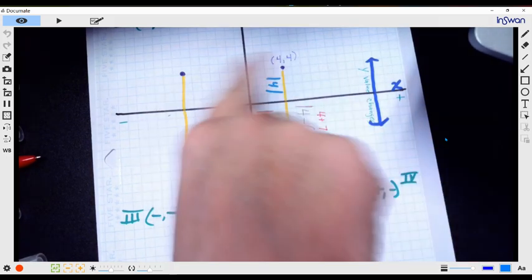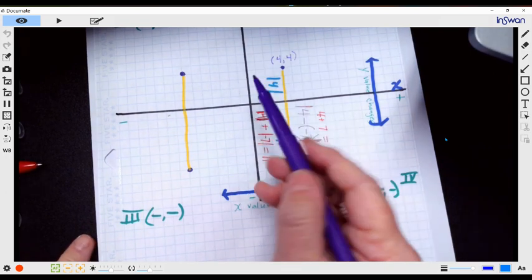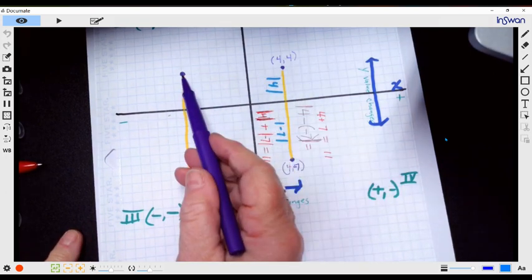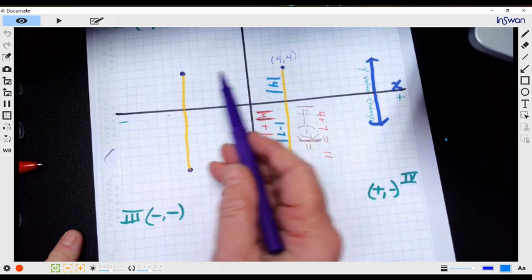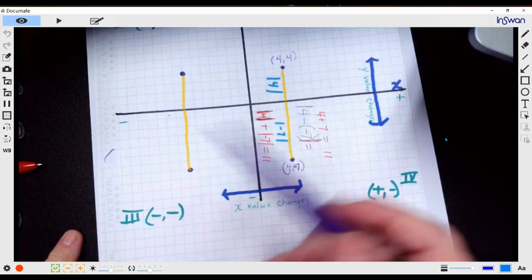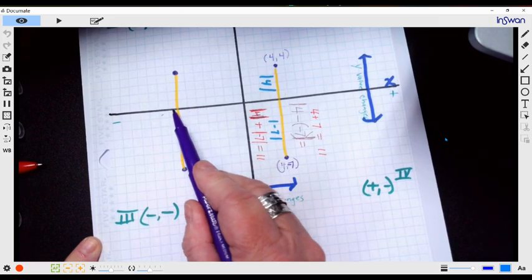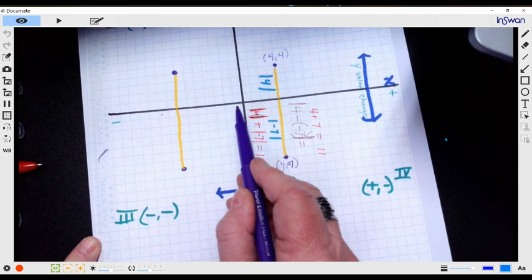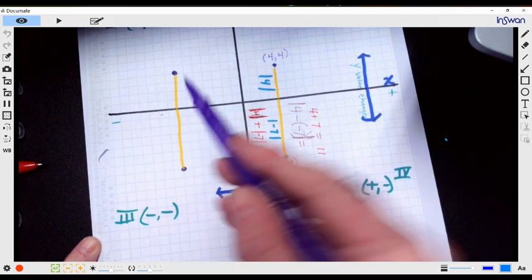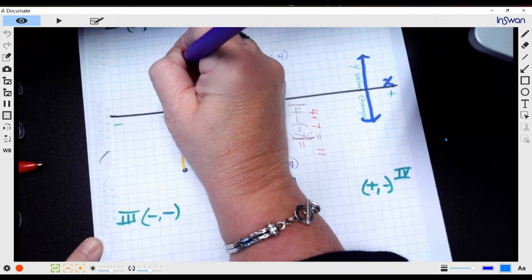If I look at the points here, moving across the y-axis, this is going to have the same y value of 4, but notice the x value is a different number off the axis. So I'm going to count over 1, 2, 3, 4, 5, 6, 7. So this is 7 away from the y-axis. Let me double check that. 1, 2, 3, 4, 5, 6, 7. And it is also going to be 4 up for the y value.